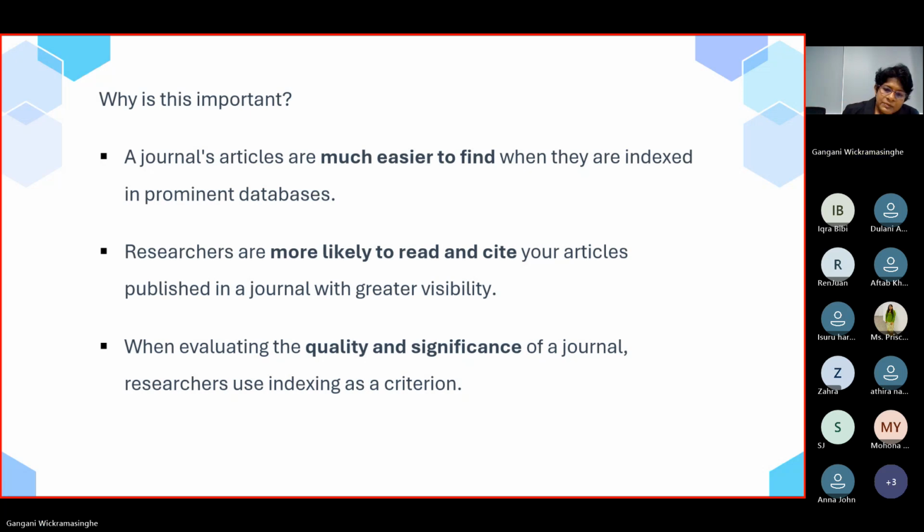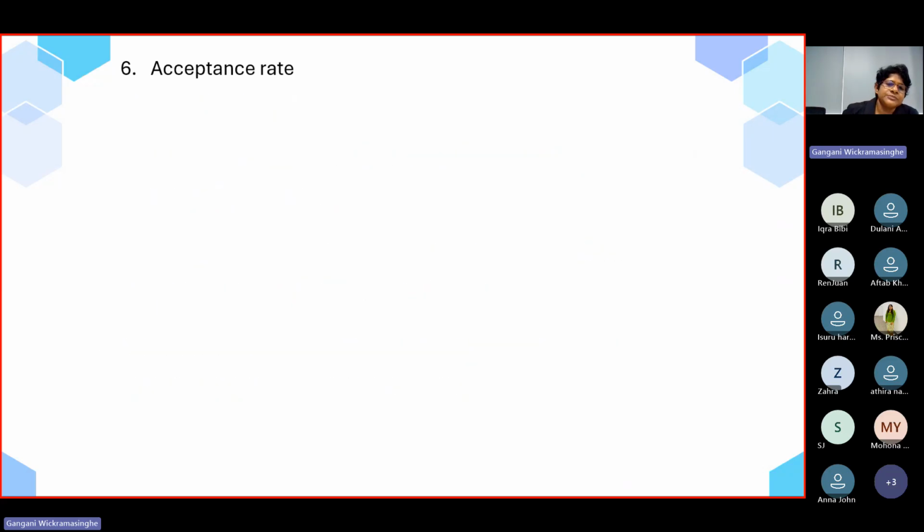And if you are able to publish your articles in such journals, then it's very likely that your articles will be read more by your peers, other researchers in the same field, and it's more likely that you will get more recognition for your work.